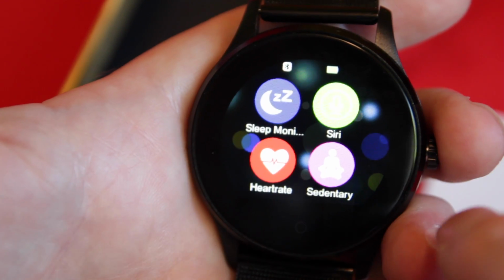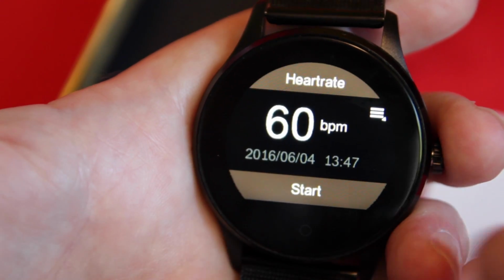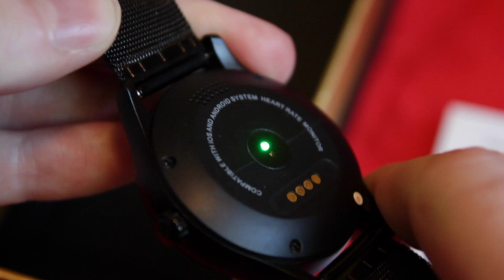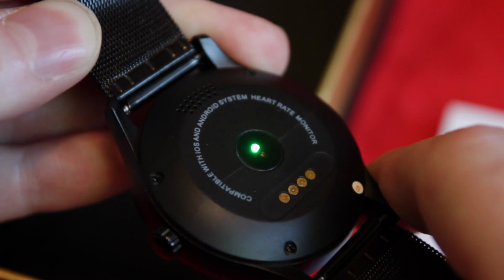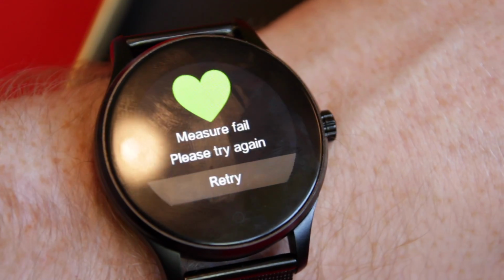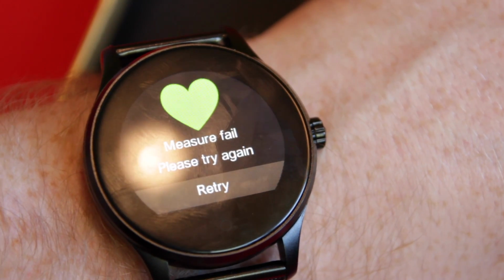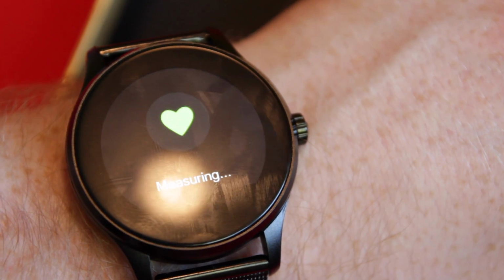This is the second smartwatch I've reviewed that's also got a heart rate monitor, so let's try that out. If I start the heart rate monitor, you can see on the back of the watch there's this green light which somehow shines light into your veins or whatever and measures your heartbeat. Now it failed to measure my heart rate there, which is pretty good because I didn't have it on my wrist, but if I click retry here, it'll measure my actual heart rate.